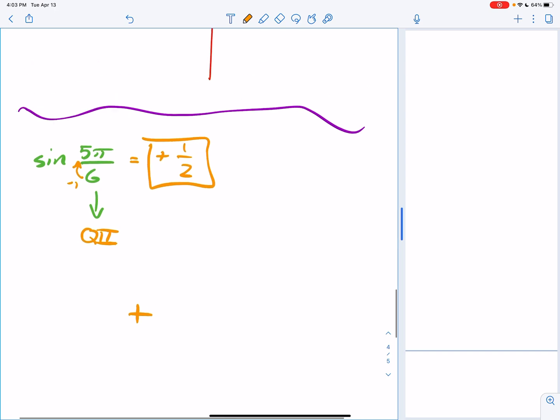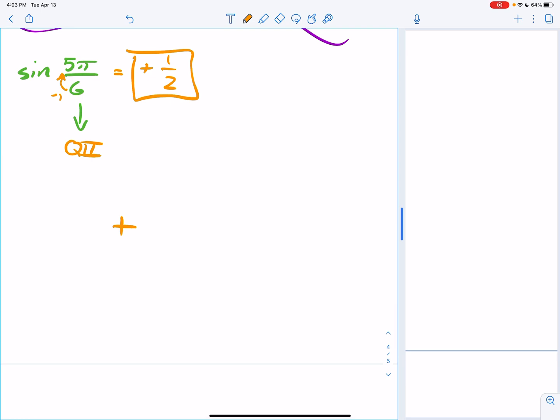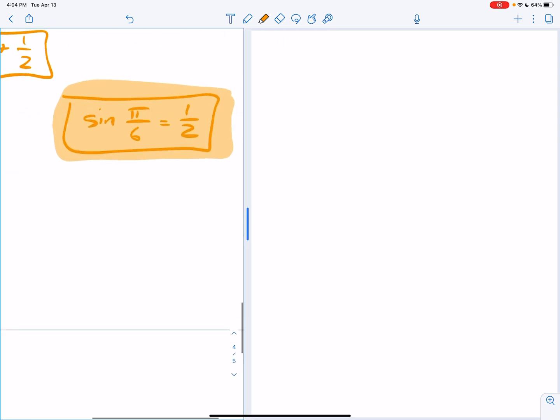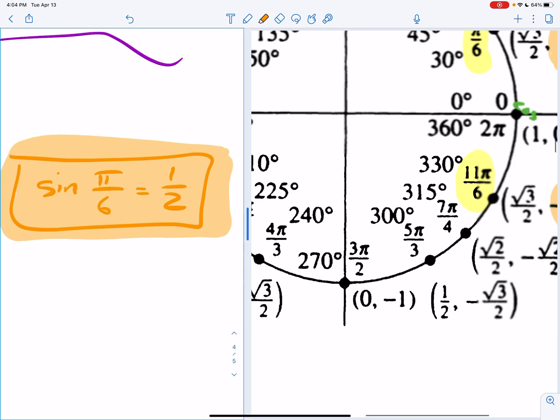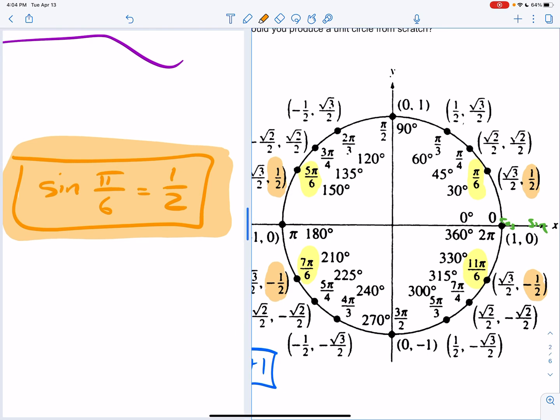So here's the cool thing. All you have to memorize is one ratio. I want you to highlight it, color it, decorate it, however you'd like. As long as you know this one ratio here, you will know everything else. And let me explain what I mean by that. For instance, the sine of anything over 6 will give me a 1/2. That's the 4 little orange dots that you see over here.